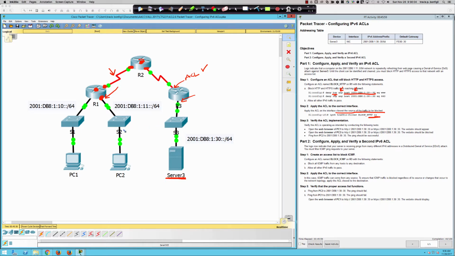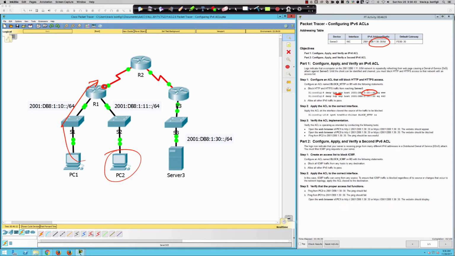But also be careful, because we saw the scenario in one of the previous activities where it didn't work out that we would place the extended ACL as close to the source as possible. We wanted to move it a little further away in order to not block other traffic, which is why we'd want to be careful about sticking it here, right? Because we've got other traffic coming through, even though we've narrowed it down to literally PC2, right? You can see this is server 3 is 3030. That was our from. So from any, right?